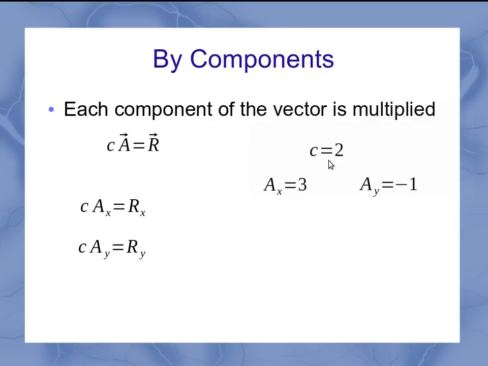As an example, let's say our scalar was just the number 2, and our vector was 3 and minus 1 for its two components. Well, then the x component is our 2 times 3, giving us 6. And the y component is 2 times our negative 1, or negative 2. So our result is 6 for the x component and minus 2 for the y component.